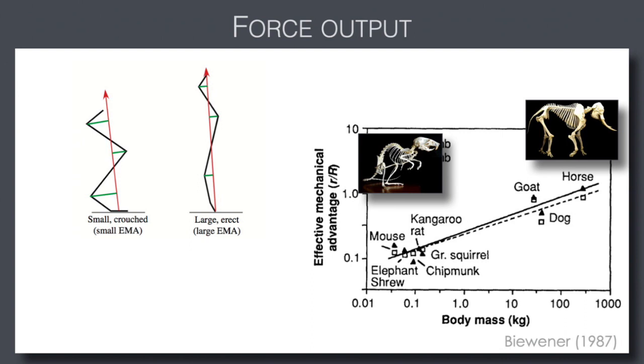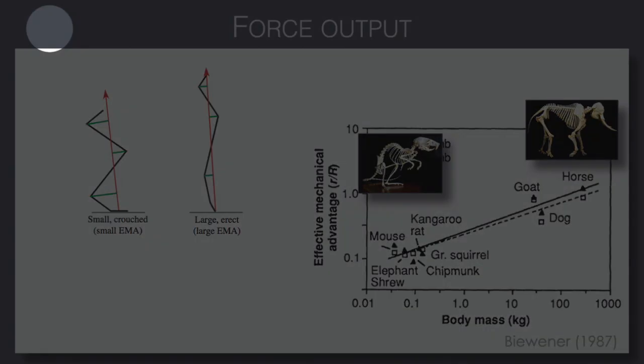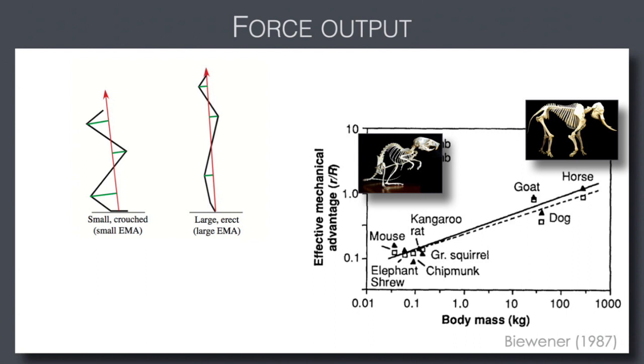In the context of doing an experiment on terrestrial animals, people measure the ground reaction force with something called a force plate. It's just a plate of metal with strain gauges attached to it that allow you to record a voltage that is proportional to force. You can do that in 2 dimensions to get the real angle of the ground reaction force, shown in red. Then you can calculate the out lever for the effective mechanical advantage of every one of the joints. You can see on the right, with the more erect posture, which is more typical of an elephant or a horse, that you have smaller out levers.